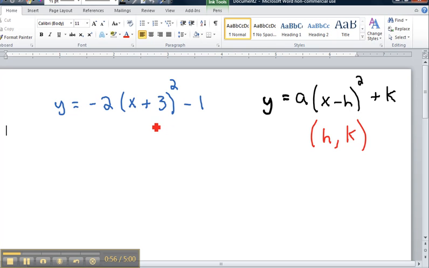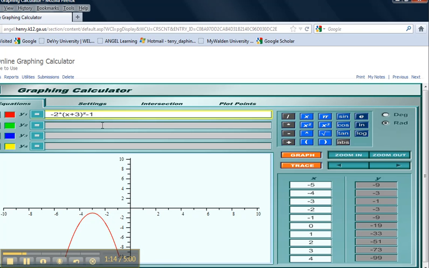With that said, your vertex here will be negative 3 comma negative 1. And we can verify this with the graphing calculator, but again, you need to know how to do this without a graphing calculator as well. But if I verify it for the course, here's my function here. We had it shift 3 units to the left, 1 unit down, upside down. The graph is a little skinnier than the normal parent graph, and there's your function.